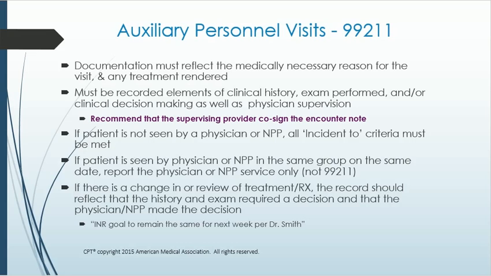Medicare has been very specific in stating they consider pharmacists as auxiliary staff, at least at this point in time, and that means that pharmacists are limited to charging the lowest level of E&M code for the time they spend with Medicare patients, and that all of the Incident 2 requirements must be met to report the service.